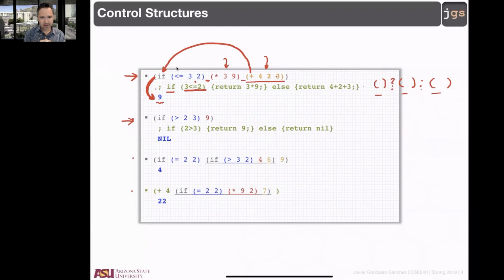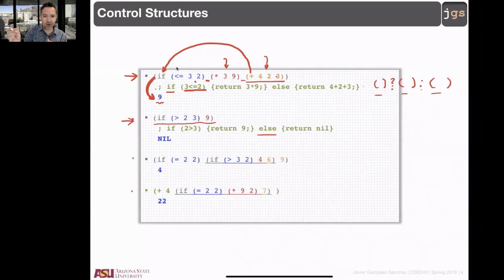Second one. In the second one is an if without an else. And let me be clear. Here in Lisp, always, always, always a function returns something. Always. There is no void. So in this example, if we think about that one being an if without an else, the big question is, well, what is going to happen when the condition is false? Just like in this example, the condition is false. I am not going to execute the instruction in red. That is the second one.